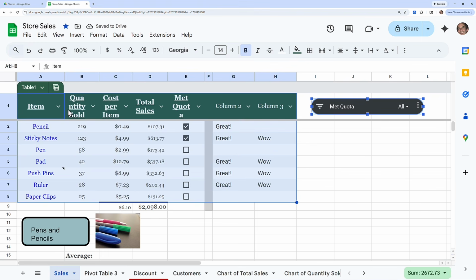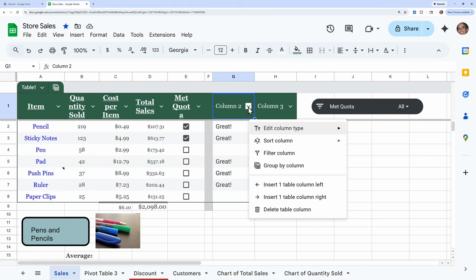And so what happened with this table? Well, first there's some formatting that happens. There's some color, and there's all these little drop down arrows next to my column. So when I hit this drop down, there's different things I can do. I can easily sort by this column, and I can filter. So there's quick and dirty ways to manipulate your data by turning your spreadsheet or part of your spreadsheet into a table.